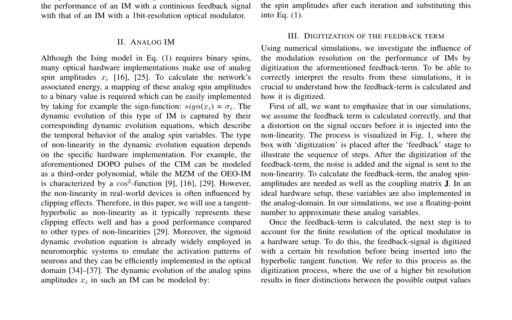The dynamic evolution of the analog spin amplitudes Xi is modeled by equation 2, where alpha represents the gain parameter, beta the mutual coupling strength, Y models the colored noise, and gamma the noise strength. The values of alpha and beta play a crucial role in the performance of the IM since these two parameters determine the value that is fed back into the analog hardware. The colored noise is described by an extra differential equation, which serves as a low band-pass filter and is necessary to correctly integrate the noise inside a non-linearity. The spin dynamics are simulated by numerically integrating equations 2 and 3 using the Milstein method.